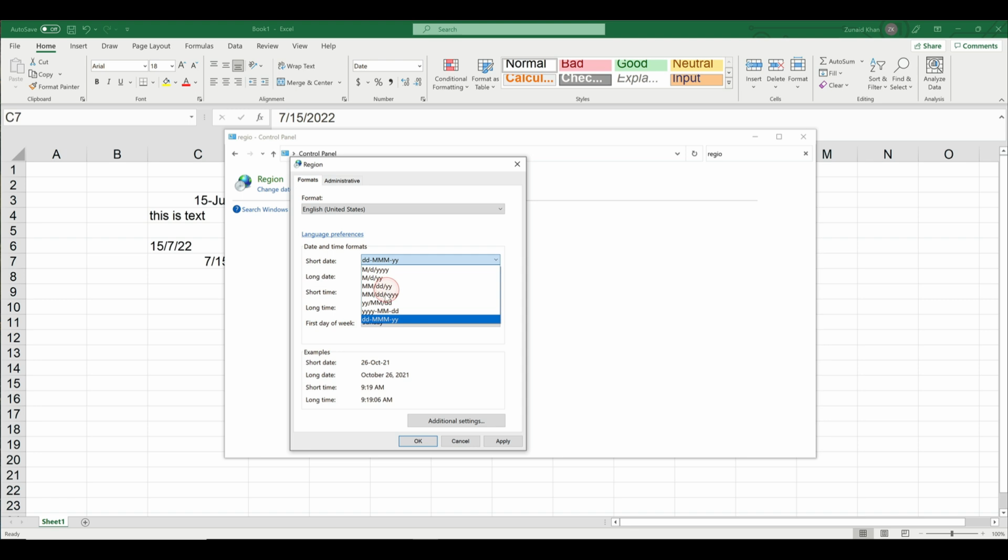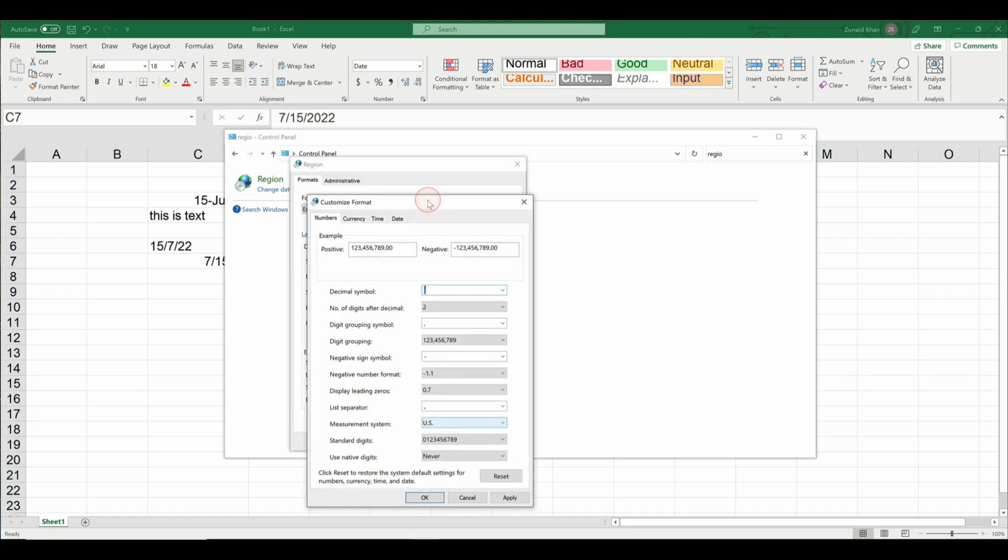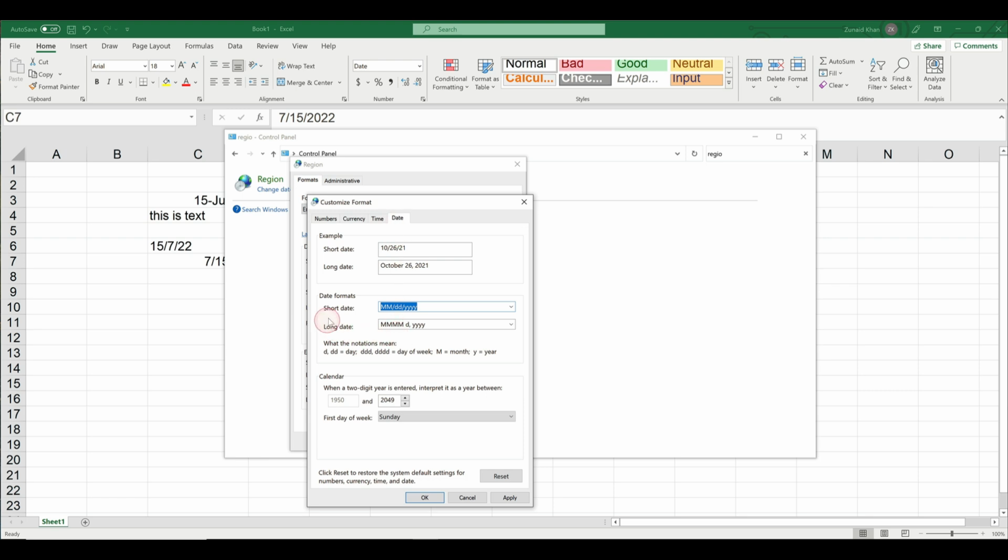So what we basically want to do instead is we click on additional settings over here. We click on date, right? And now in the short date format, we're going to type it out ourselves. And you can see how it is here. All we've got to do is see there's 2 D's. We're going to first type in DD, the day first, then MM, then the years, 2 Y's. And if I click on apply now, you'll see it's actually changed here. And immediately it would have changed there as well on the 15th of July.